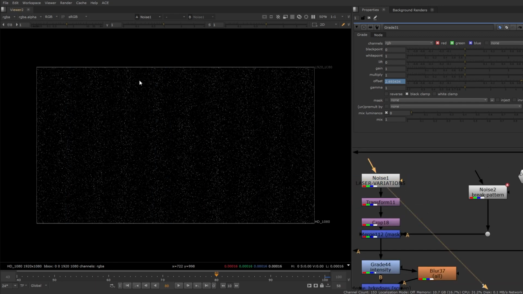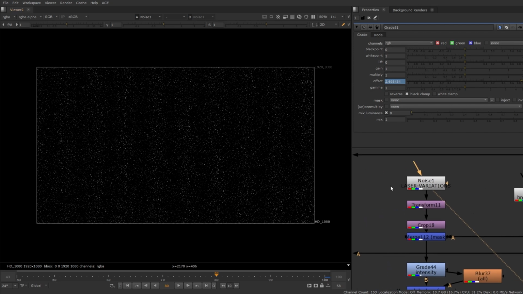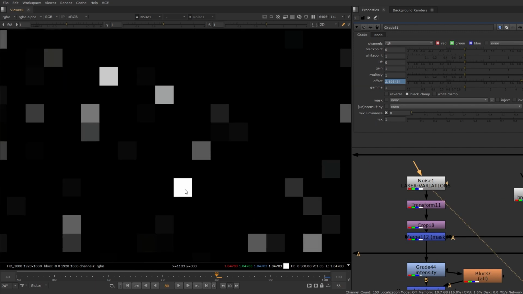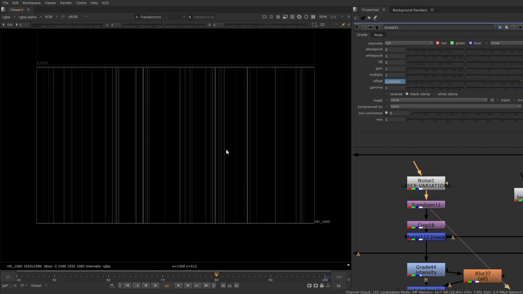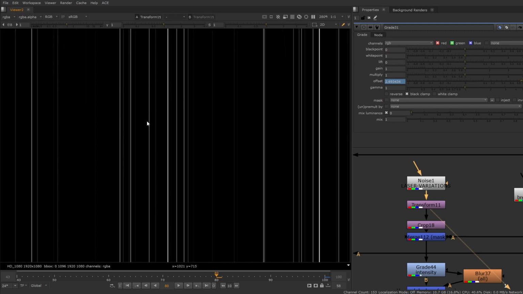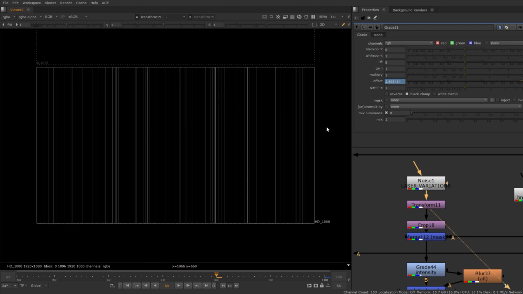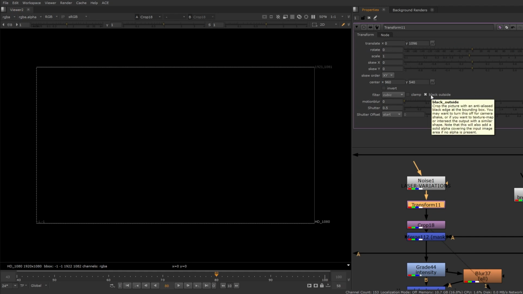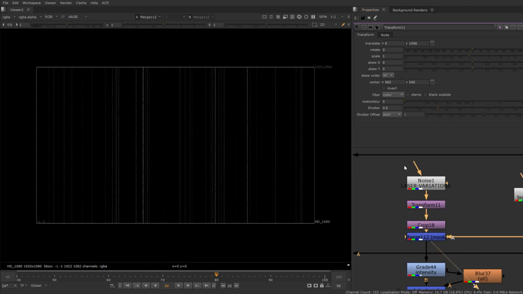And okay, I don't remember where I learned this trick from, but this is basically a noise pattern that is a pixel size, and once you transform it in the y-axis, you get these lines. The reason for that is that we want variation in opacity and position for the lasers that are going in the middle. To get this effect, you just have to uncheck this box, black outside, and I mask it again by another noise pattern, giving me this result.